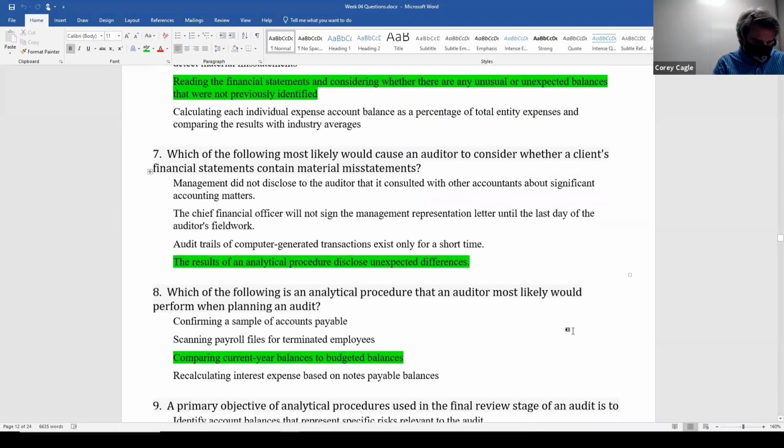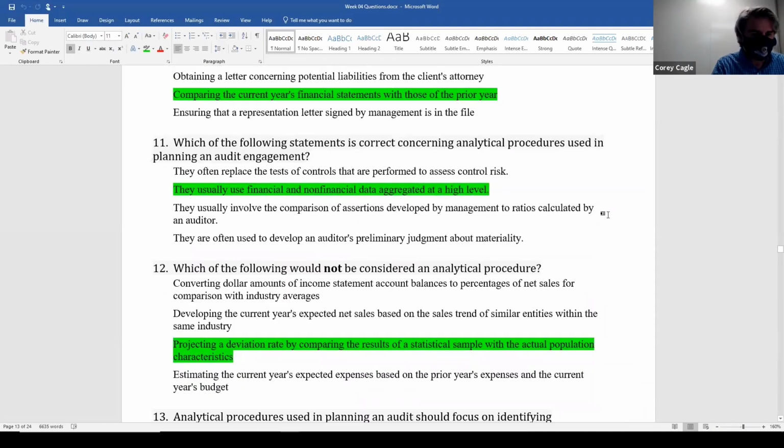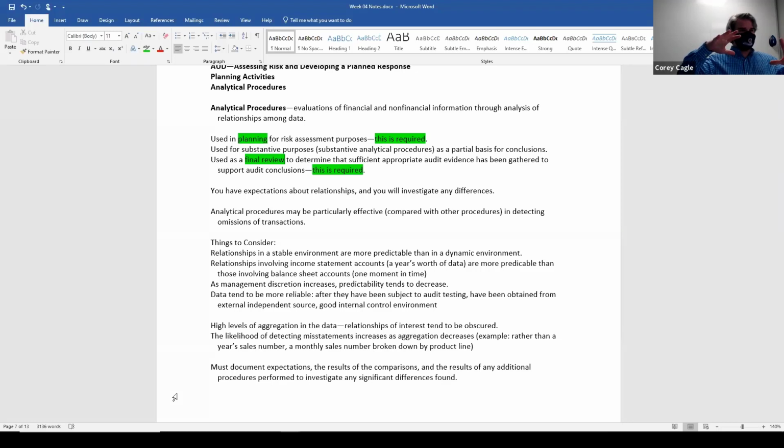7, 8, 9, real obvious. Oh, aggregated at a high level, what does that mean? So if you take a single number on the financial statement, it's condensed, high-level aggregation. Maybe like revenues, the year's worth of revenue would be all the revenue activity aggregated into one number. Less aggregated might be monthly numbers or something like that. So disaggregated, into here's a month's worth.